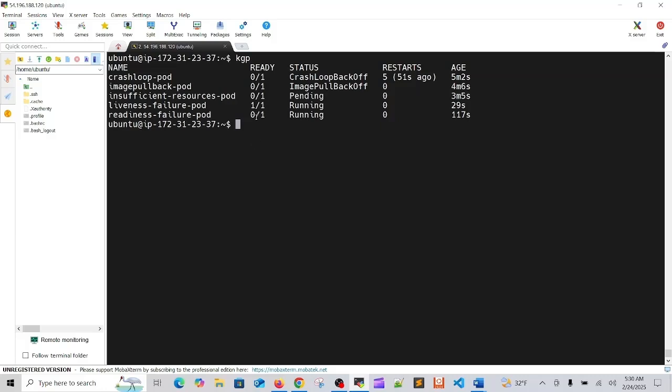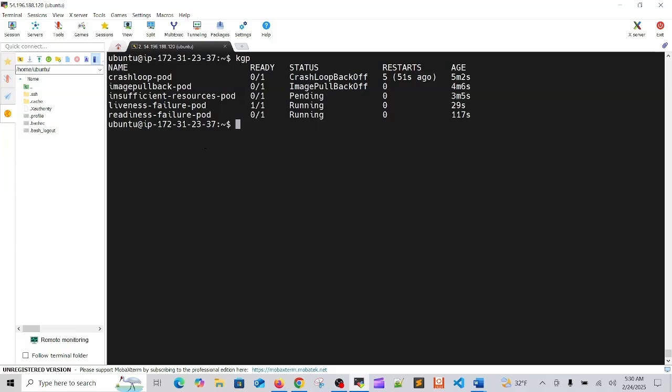This side is for ready, and this side is for status. So the slash always makes the separation. First side is for ready, second side is for status.